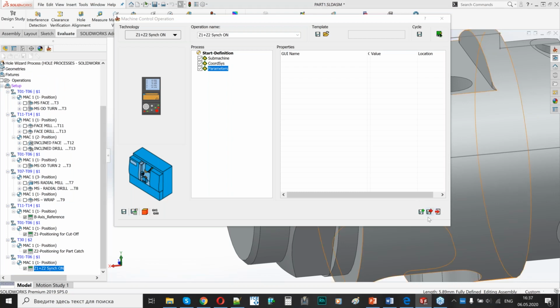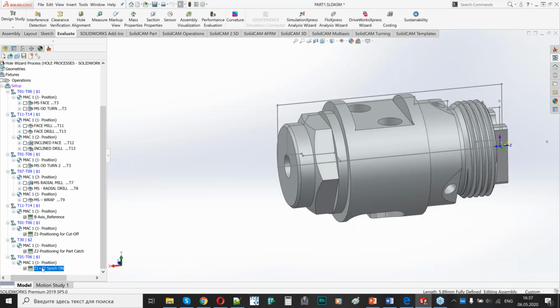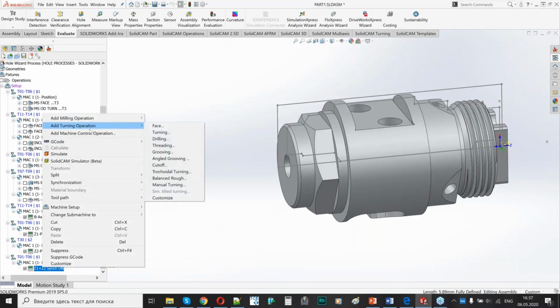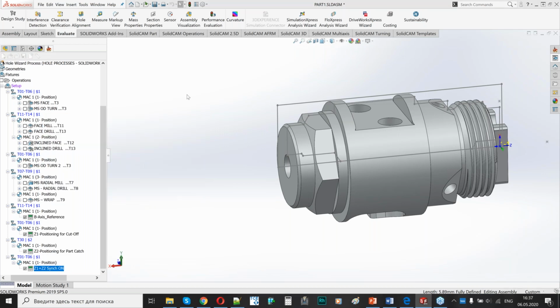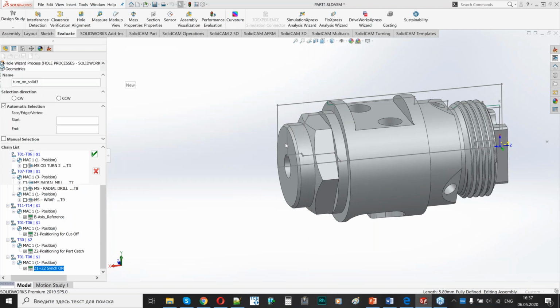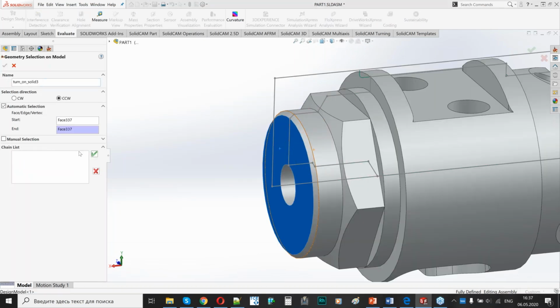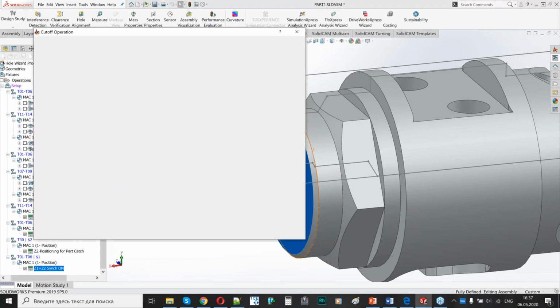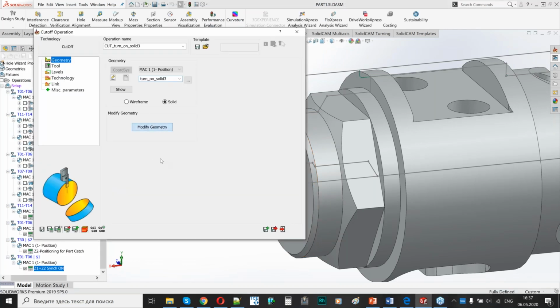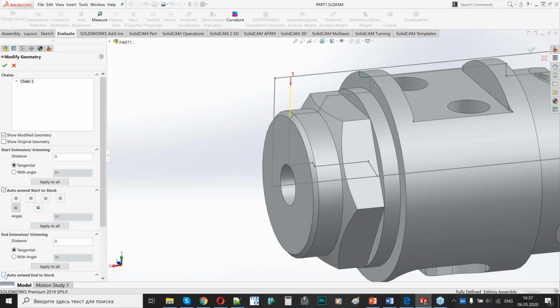Okay, now I can perform my cutoff operation, and I will add it as all turning operations. I will choose cutoff, and I will use the Mach 1 position. I will choose the back face of the part. Here I will modify my geometry a little bit till the end.